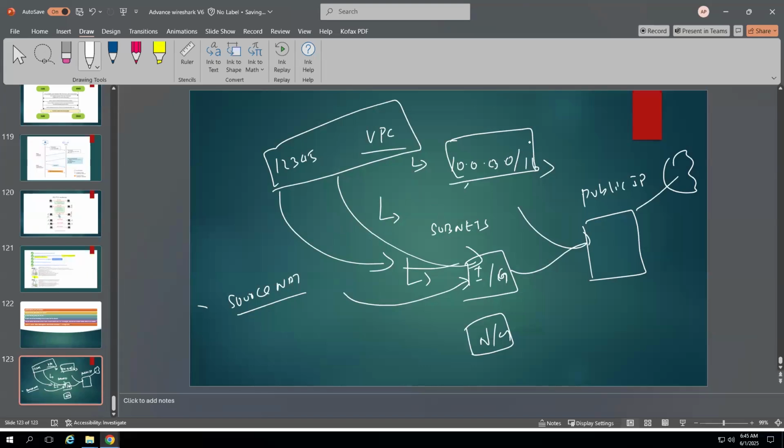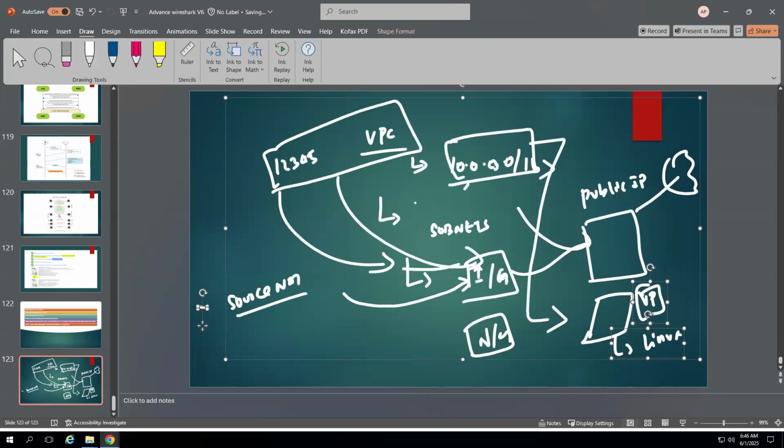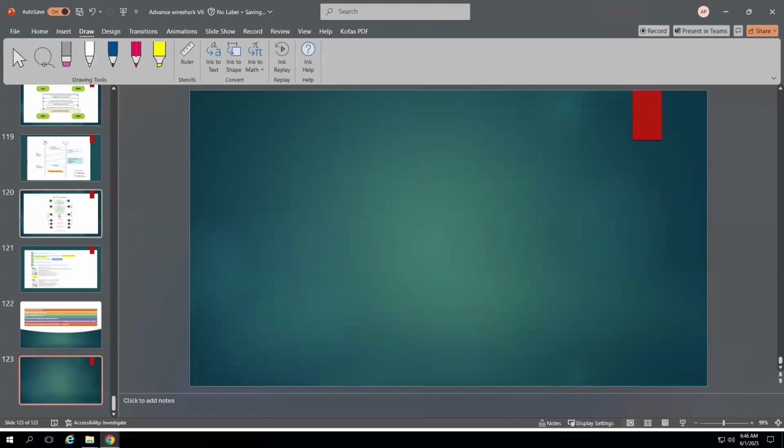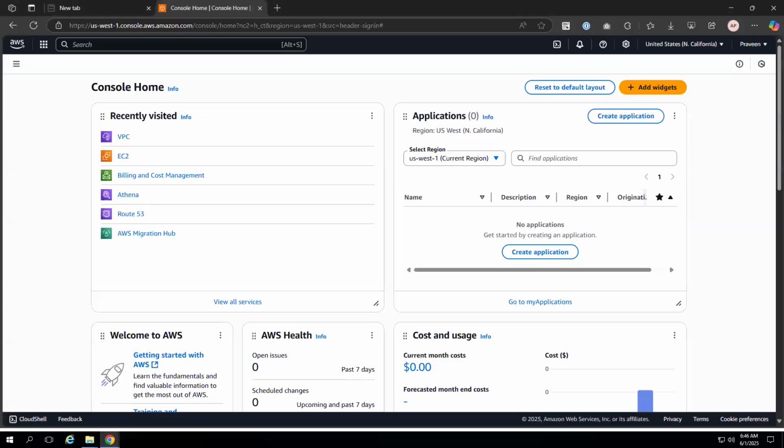And then with the same subnet, I'm going to create one more EC2 instance. That is like your virtual machine. You're going to create your virtual machine as a service. We are going to spin up a Linux box. I'm just going to show you how to do that. You can spin up your Linux box and play with your OpenSSL there. And also simultaneously, you can learn a little bit of AWS.